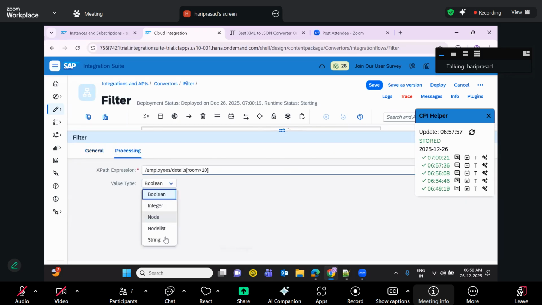And we have an option called string. The string is used if you want to extract only particular string values.